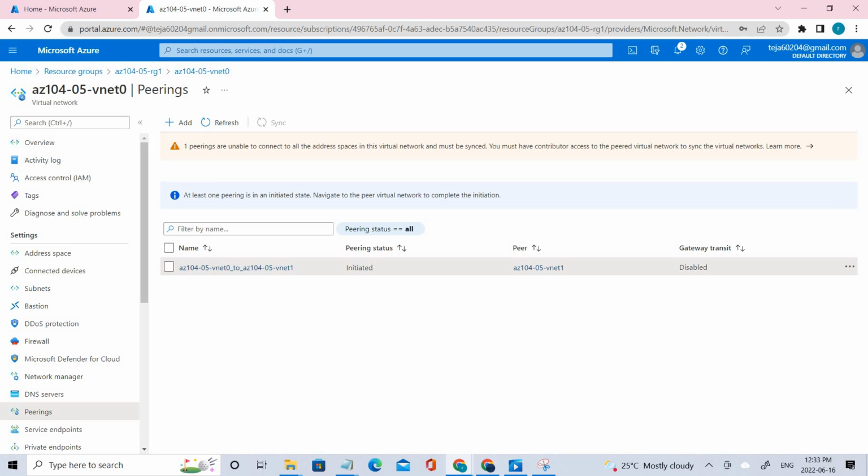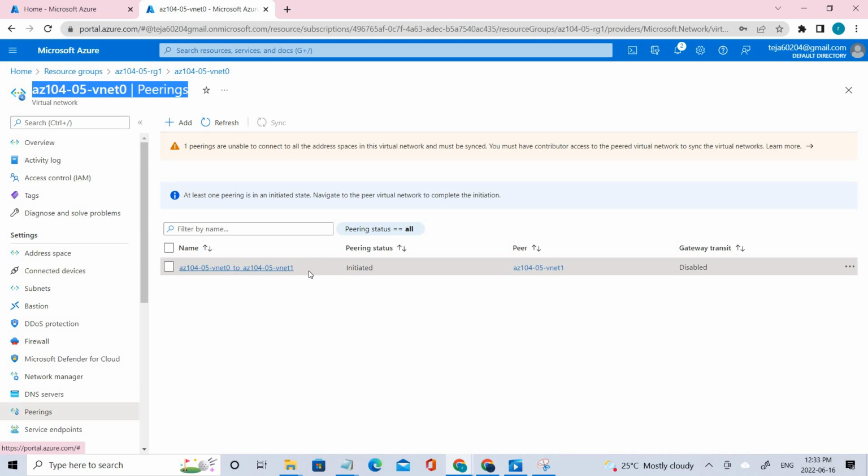According to the note, it says that usually there will be an issue, so we have to use that Cloud Shell command. Let me go back and do the same for the other one. We have completed the virtual network 0.